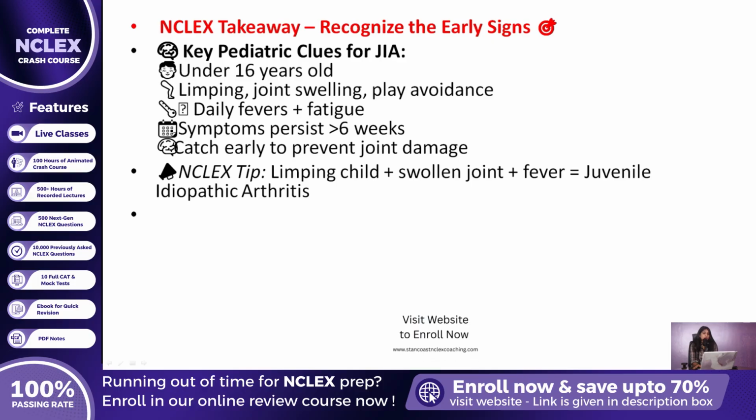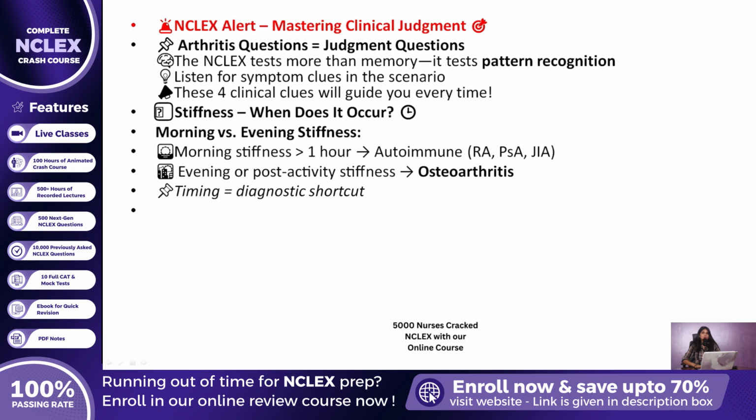Here comes your NCLEX alert, because this is where clinical judgment really kicks in. When you are tackling arthritis-related NCLEX questions, there are 4 major symptom clues you need to focus on. First, pay attention to the timing of stiffness. Is it worse in the morning or the evening? That alone can point you toward the correct diagnosis.